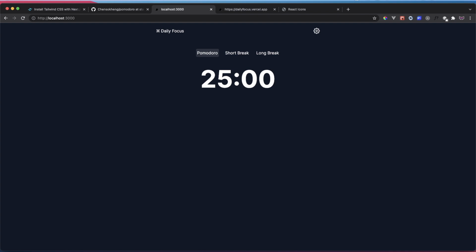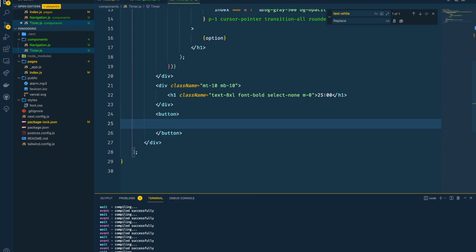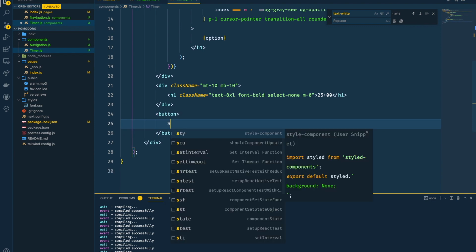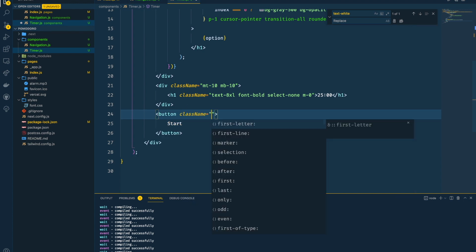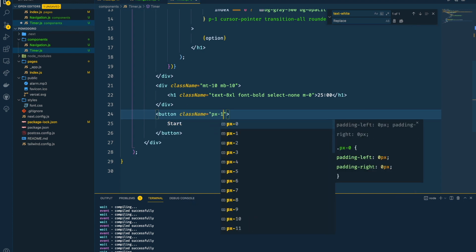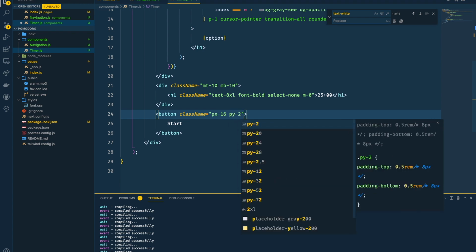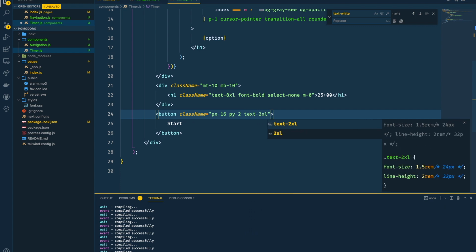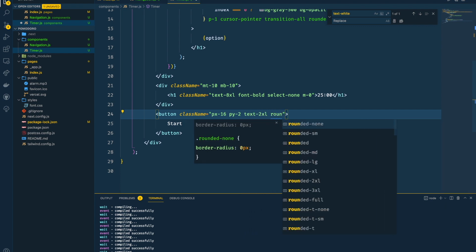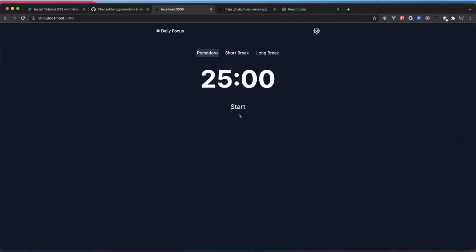So the next thing we're going to do is create the button for this one. Really simple. So button, and then we can just do the start, and then we can give a class name for this one. It's going to be px-16 py-2 to give it x and y, and then text is gonna be 2xl and rounded. So it's really nicely rounded.